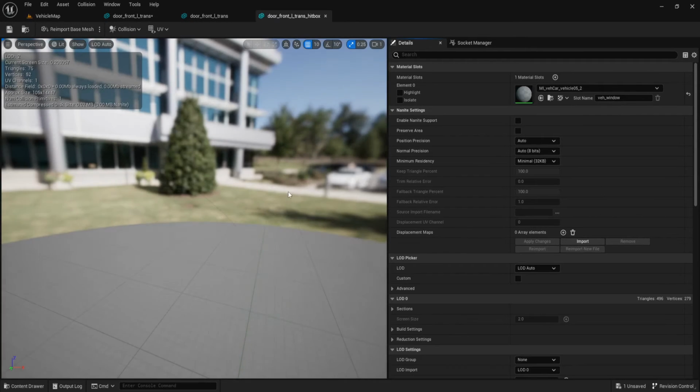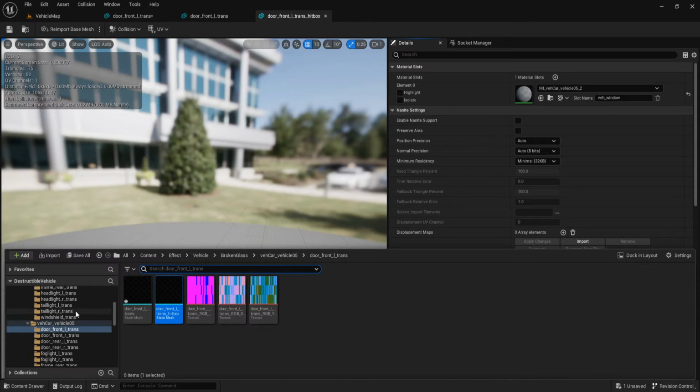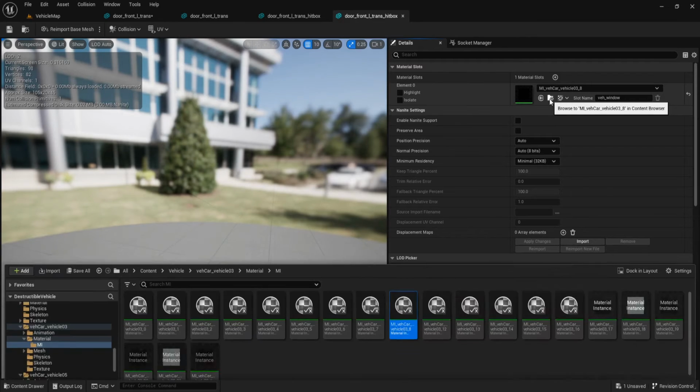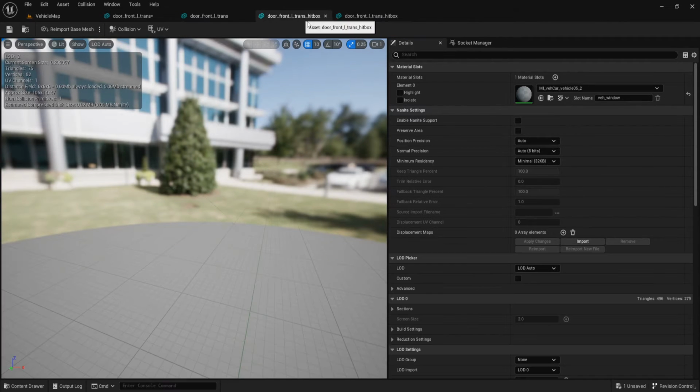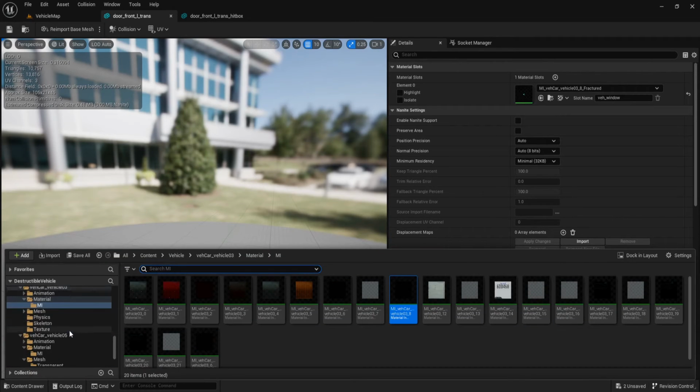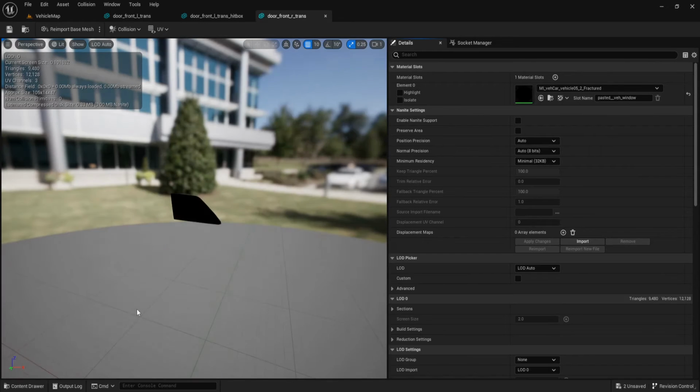And this hit box of the door front L. Use this vehicle 3.8 material. We can close this, and go to Vehicle05 run all.